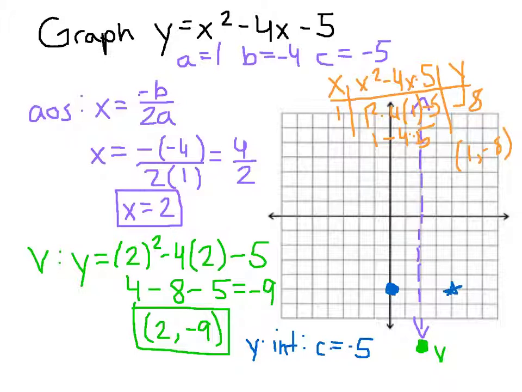So I'm going to go over 1 from the origin, down 8. 1, 2, 3, 4, 5, 6, 7, 8. So I'm still running outside the graph. That's okay. So I'm going to have a point that is symmetrical that goes over the axis of symmetry. I can go ahead and put that as a little star. And now I officially have 5 points on my parabola, so I can go ahead and graph it. Remember, a parabola is a U shape, so we're going to graph it as a U.